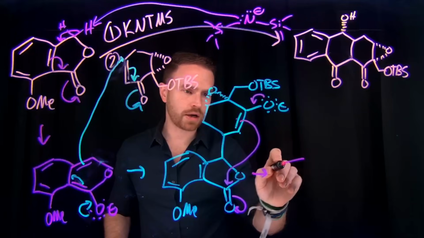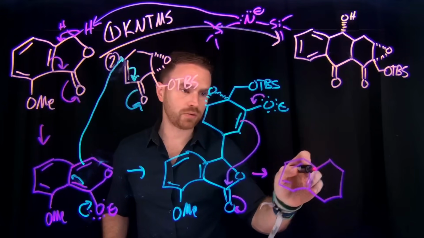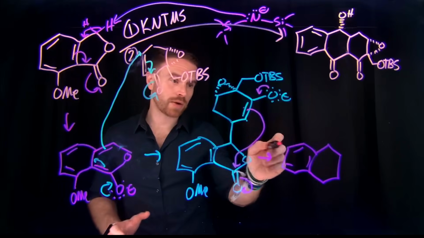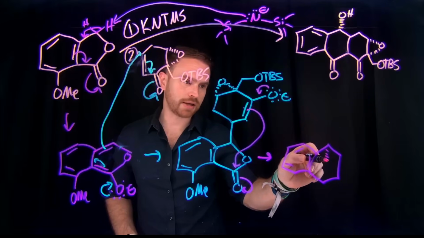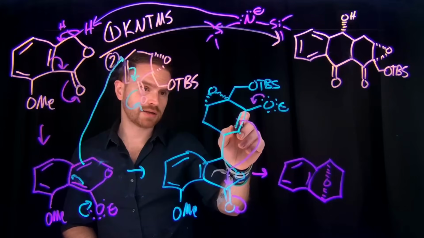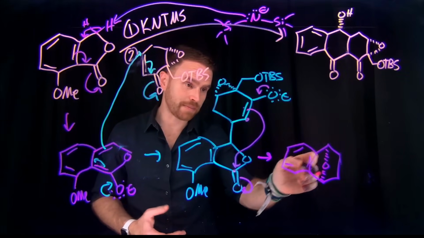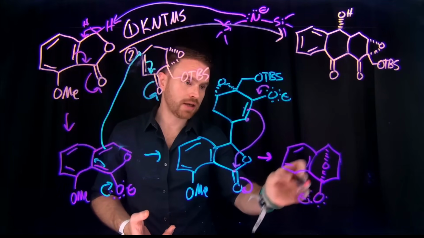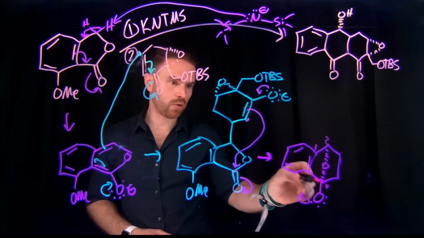So this will give us a product that contains our still aromatic ring located here. We've formed a brand new 6-membered ring at this position, and importantly, we've generated a situation where we have a bridge head position where oxygen will act as the bridge head. So I will place an oxygen located here in this 6-membered ring. Because remember, this carbon is attaching to this carbon here. And that actually is the 5-membered ring that we see here, which is why here is where we find our negatively charged oxygen.